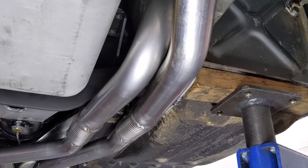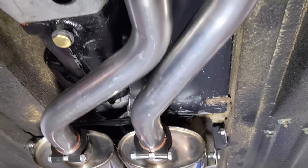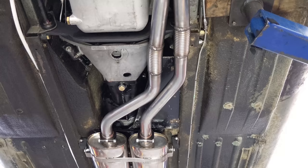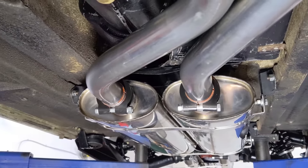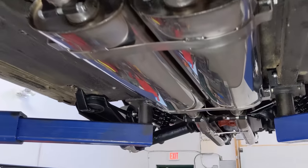There's a tiny gap here. I think it's enough. And it gets really tight right here as well. So I was really fighting the downpipes for clearance just to themselves. The clamps here, these original style clamps from JLR, I love them. They work really good with 1¾-inch pipe.